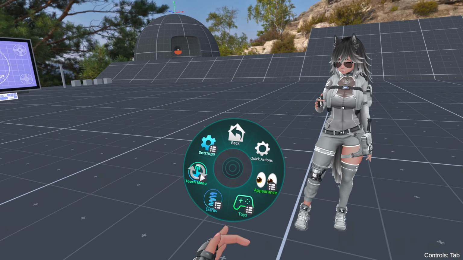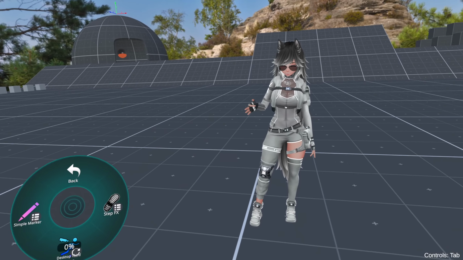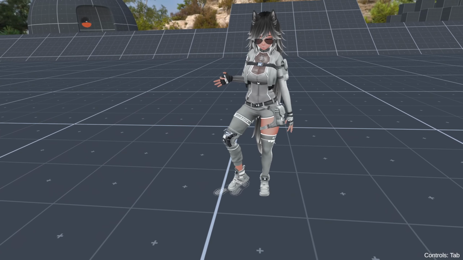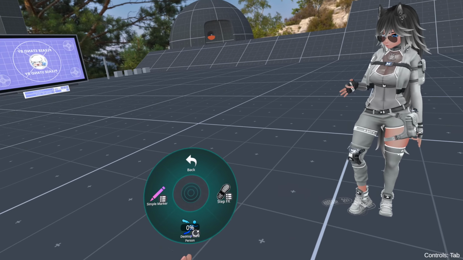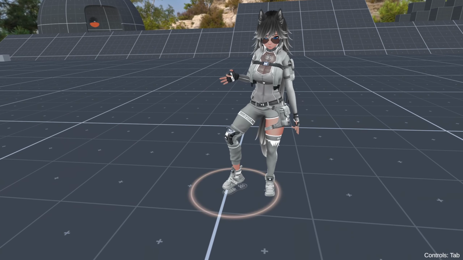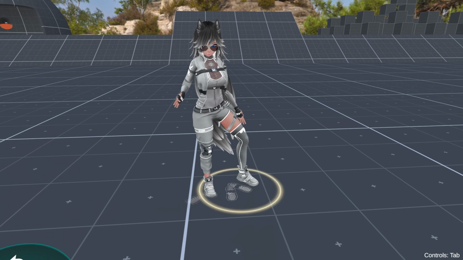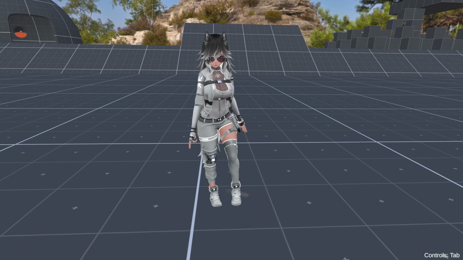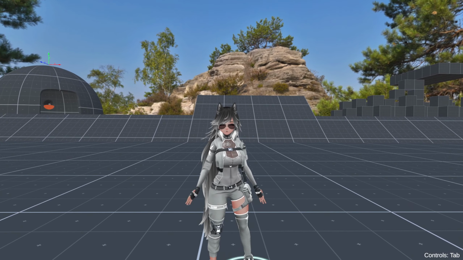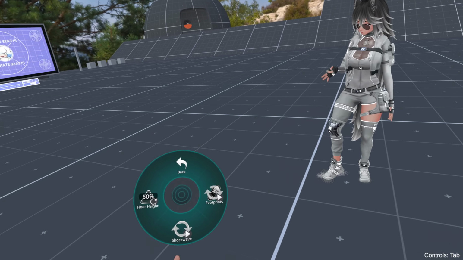Then we'll just move to extras here. Now we have step effects. You can see that I have little footstep particles here. I like this. It's really minimal. But if you want the shockwave with it, you can have that too. It looks pretty cool. And it's going to work based off of wherever your toe hits, not your heel. Heel support might come in later, but for right now, it's just toes.